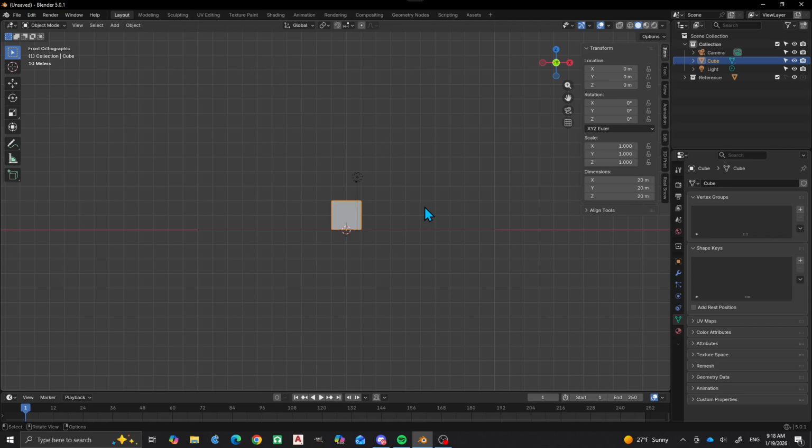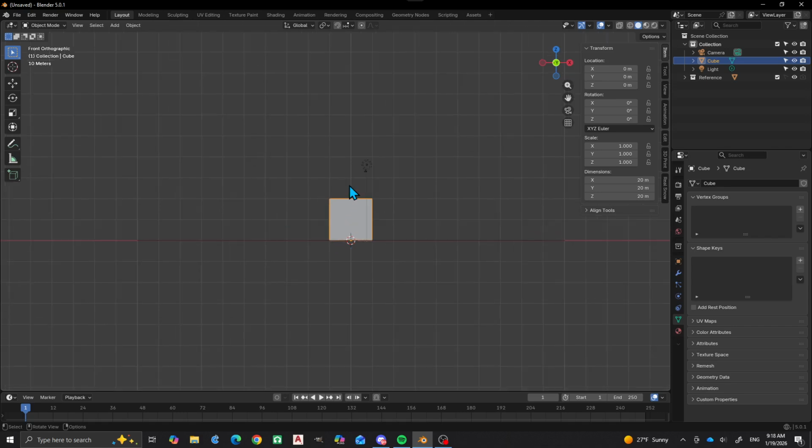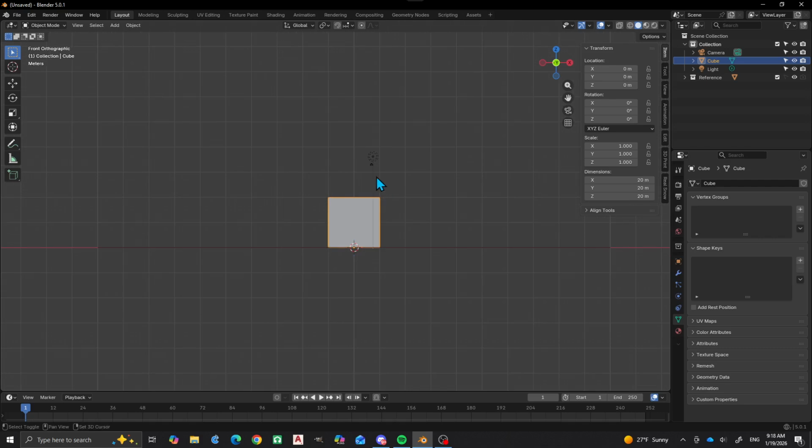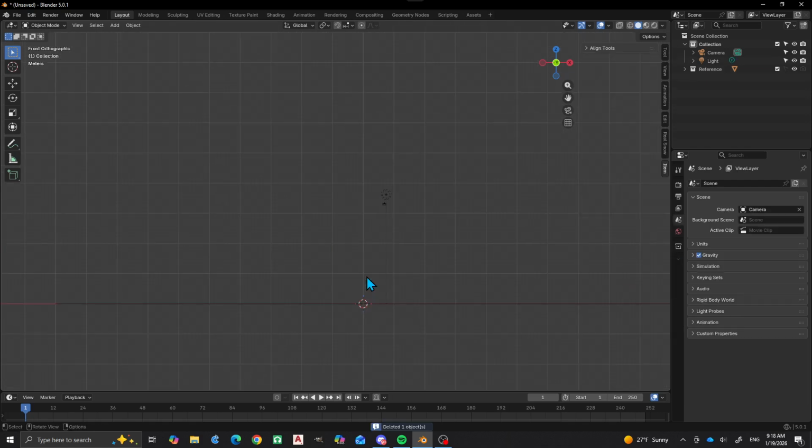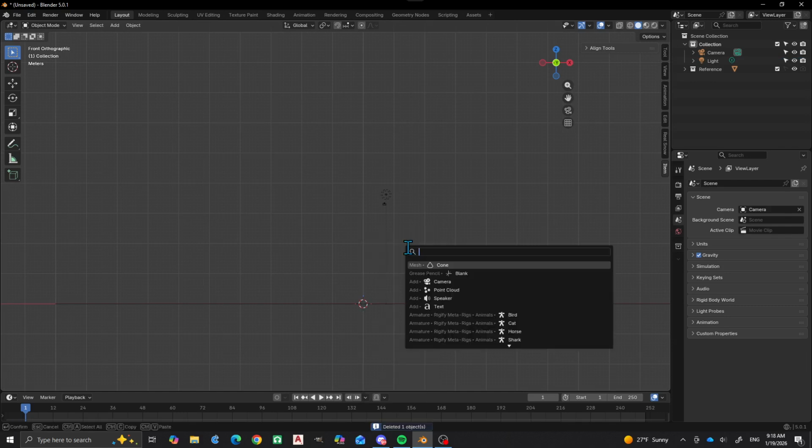In this episode, I'm going to show you how to design a telescoping sword, wand, whatever you want to call it, right? So, to start out, I'm going to get rid of this default cube. Next, Shift A, cone. Okay?